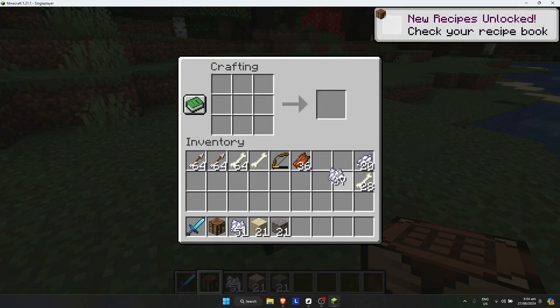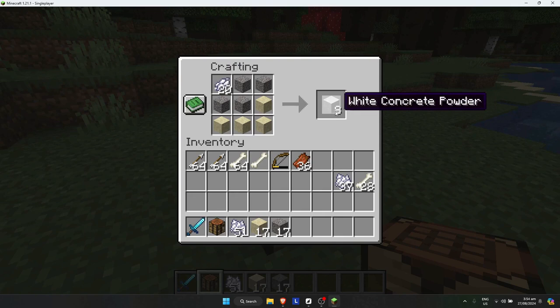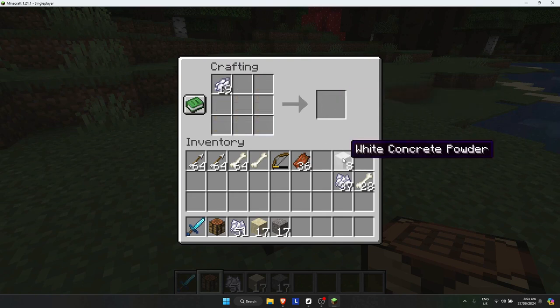Once that's done, what you need to do now is just simply put 4 sand here on the crafting table and also 4 gravel. Once that's done, just put the white dye here. And as you can see, it will automatically convert it to white concrete powder. So I have a white concrete powder here.